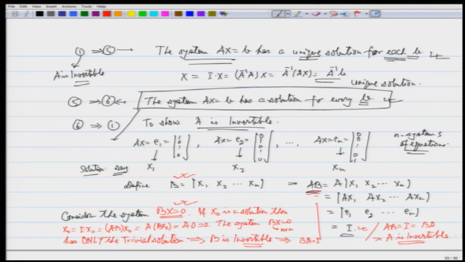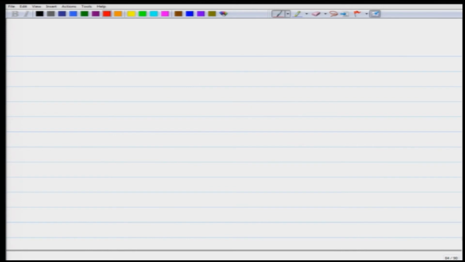Those are small tricks that you need to understand, but what it says, which is very important, is that you do not have to worry about trying to prove AB equal to identity equal to BA whenever A or B is a square matrix. Just one side is enough to conclude that everything is nice as far as the invertibility is concerned. Is that okay? So, now some corollaries related with these ideas which are very important.